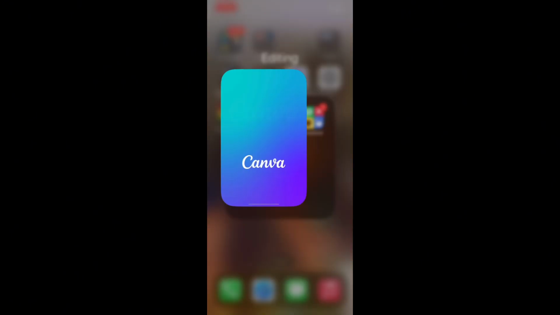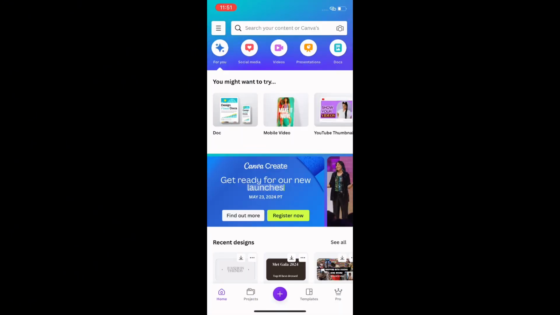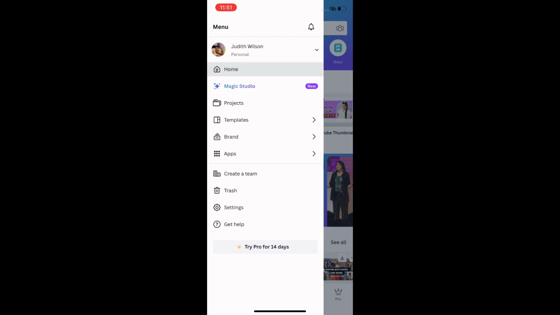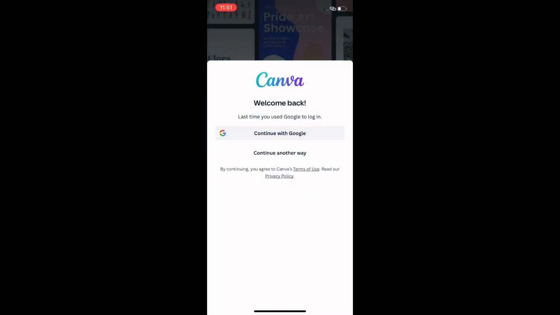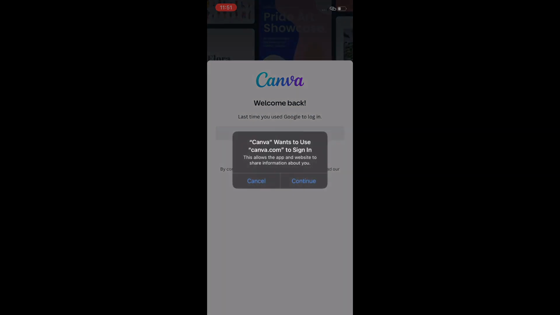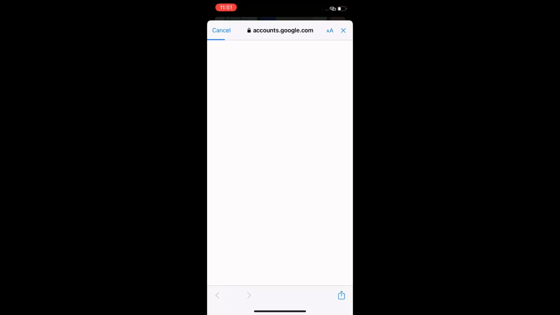When it shows up, you download it onto your phone. So this is how the Canva app looks. This is the logo. I already have the account, so when I open it, I just go straight in. I'm going to log out for you to see how to log in and how you're going to access it. Okay, so I'm logging out, then I'm coming to log in again. I already have the account. It's not that I'm coming to create an account now.